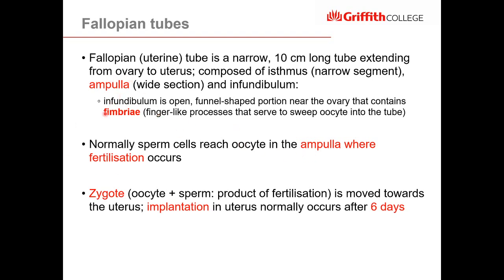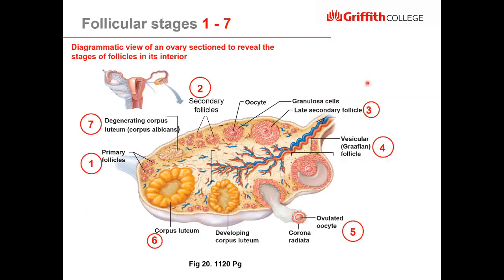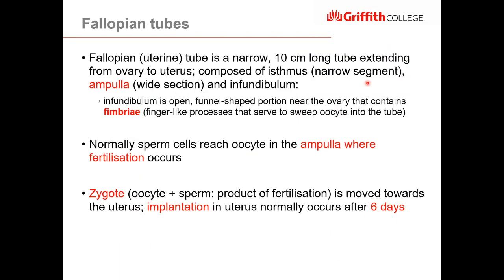Now, what's then going to happen is that sperm will typically reach the oocyte within the ampulla. If I just rewind a little bit, the ampulla is here. When I was saying that sperm needs to be surrounded by that seminal fluid to survive the perilous journey, that is because the ejaculate will be deposited here. It then has to move all the way up, through the cervix, up through the uterus, through the fallopian tubes, down to the ampulla. And it's there that it will make contact with that oocyte for what is hopefully fertilization.